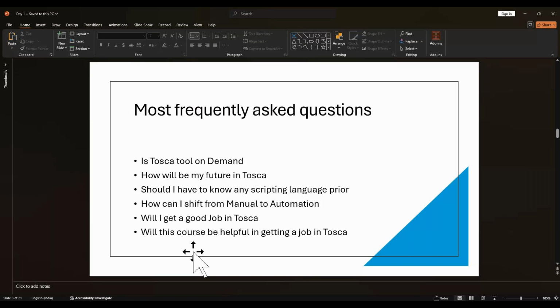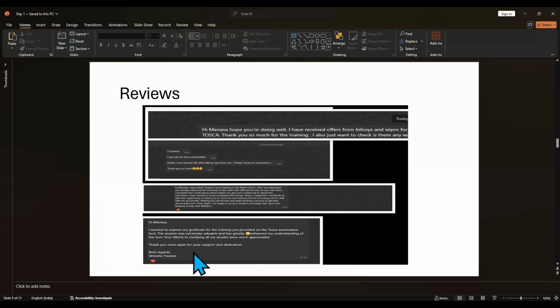Will I get a good job in Tosca? Yes. The next slide will show you. For these next two questions, the next slide is a good example. These are some of the recent reviews that I got from my previous batches. This is just to make you understand.